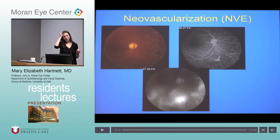The other part of proliferative retinopathy is the result of neovascularization, which is vitreous hemorrhage. Once the vitreous hemorrhage occurs, there appears to be an interaction, and maybe also from the leaky blood vessels in the neovascularization elsewhere, with the vitreous collagen fibers. And it's like a wound healing effect.